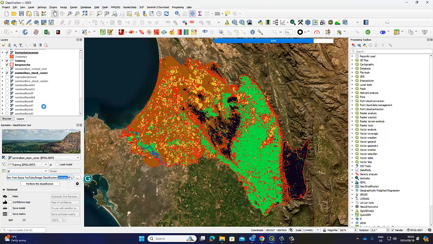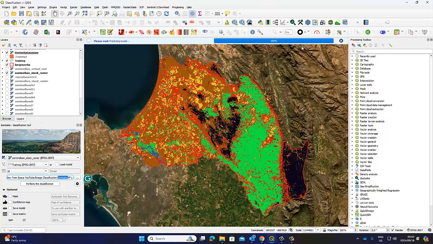In the meantime, as I said, these image classifications are based on spectral reflectance, and that's why your training samples are so important. Your training file is so important to make sure that you capture it.